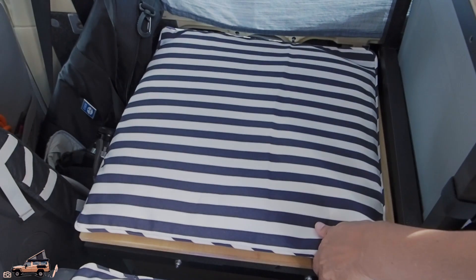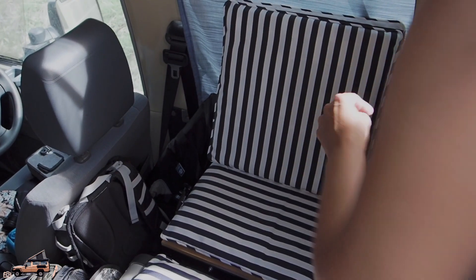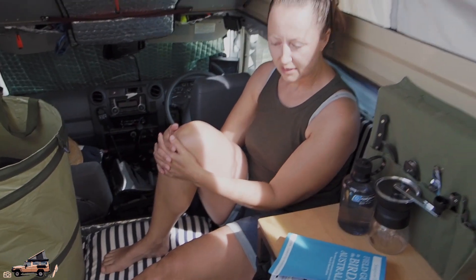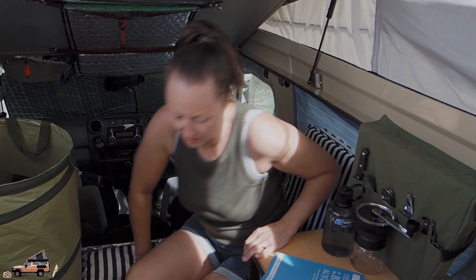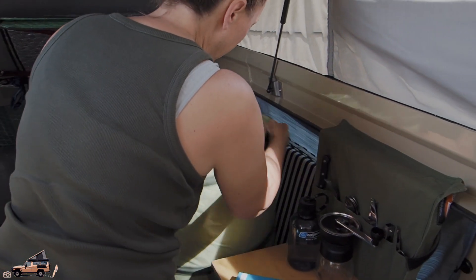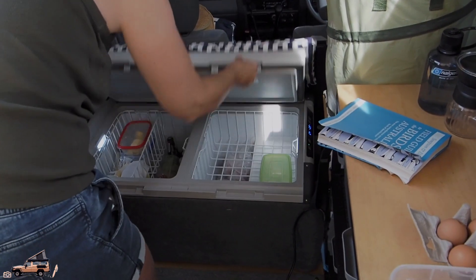The reason we did that is because then you can sit here during the day. So if we're ever in a situation — how's that? We can stretch out. You can actually lie down here as well with your knees bent — it's a really awesome little spot. And this just goes back there when we're not using it, out of the way. And these two are obviously our fridge and freezer — very luxurious, lots of space.